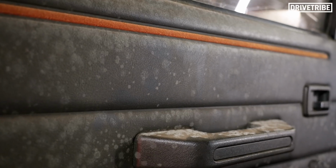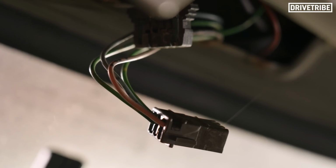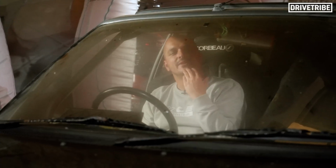It's equally as grim in here as it is on the outside. Just opening up, the car's incredibly mouldy. As I say, it's sat in here for a good 18 months, and there are definitely organisms living within the car. There are other traces of organisms on the front windscreen. You might think those are paws of a cat. I'm pretty sure those are prints from another animal that rhymes with cat. Yuck.